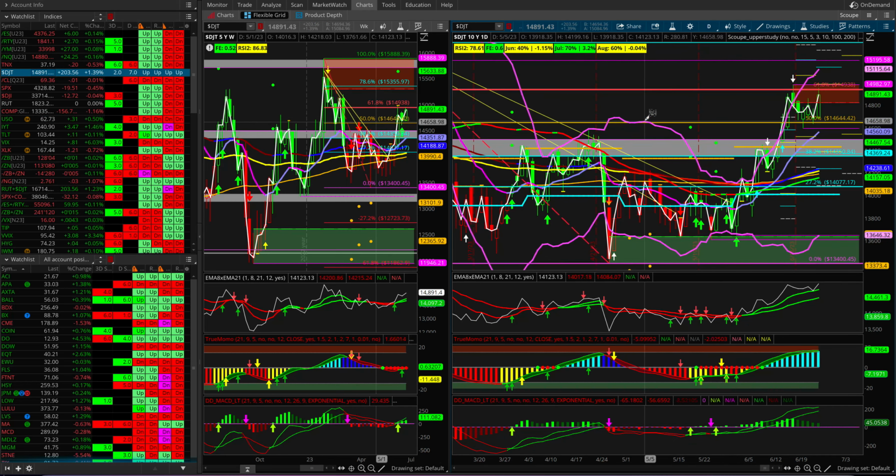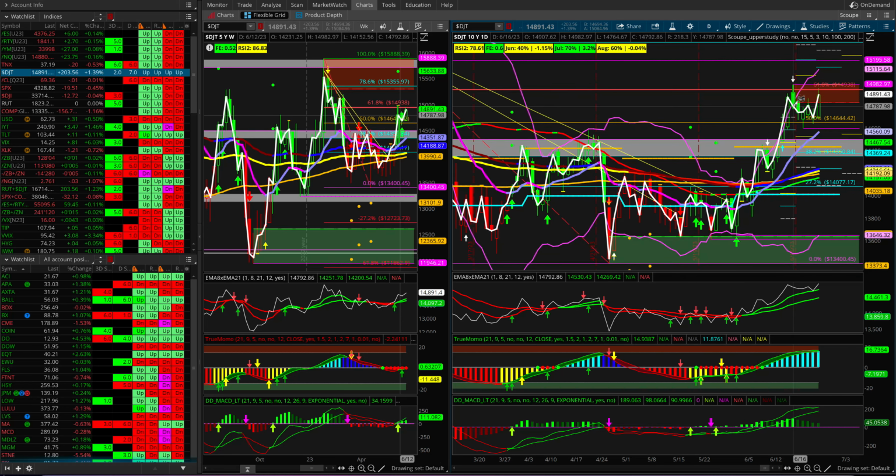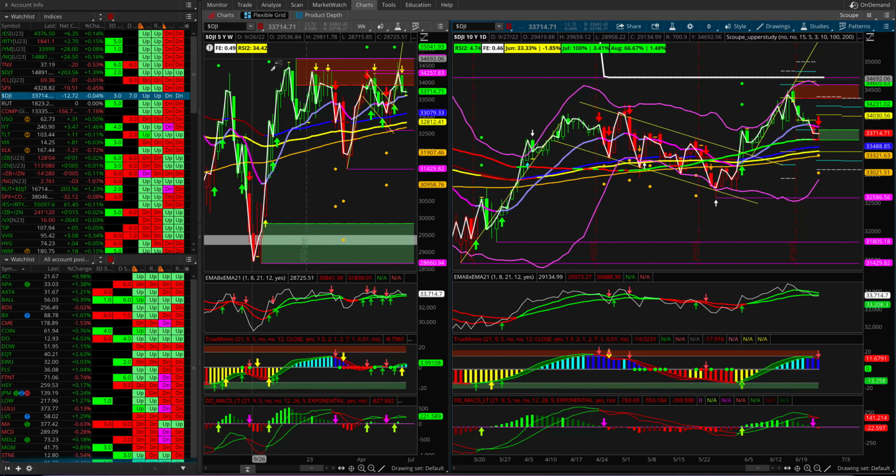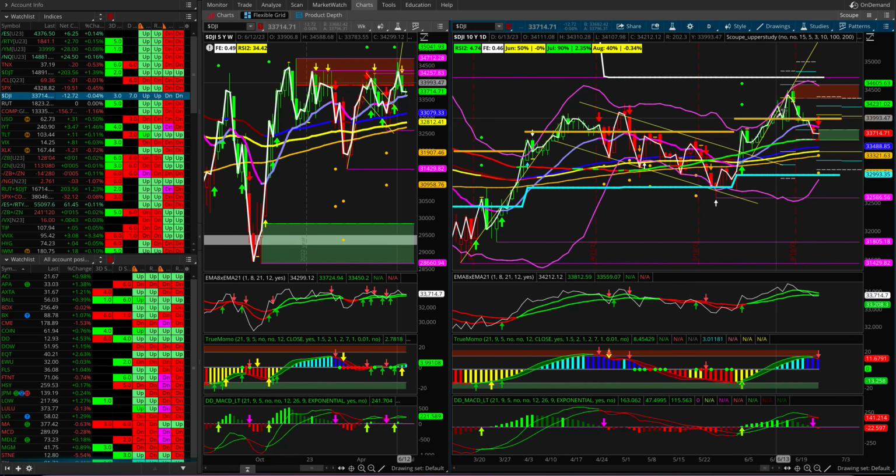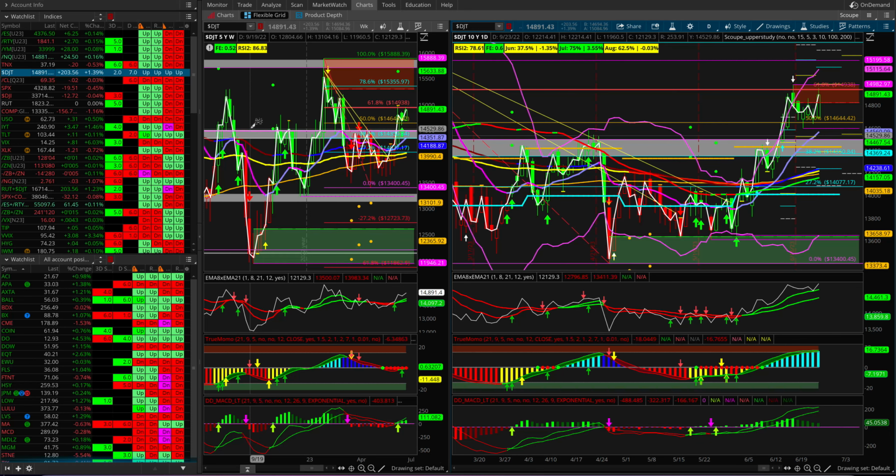So, all right. And then another tell in this market is the transports that are powering higher in the face of some doldrums in the rest of the markets. So transports are picking up while the Dow has been picking up. The Dow pulled back a little bit, but they're both on a relatively bullish uptrend. The transports even more so.